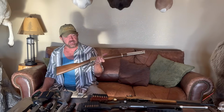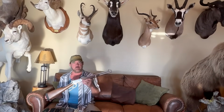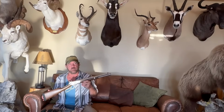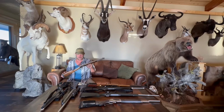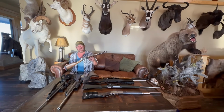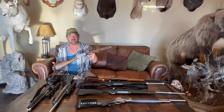Kim can carry this all day long. If she gets in a jam, this will take grizzlies down with a plumb. But I'm a training freak, and I'll just admit right here on the video, I haven't had time yet to train Kim very well with this. When Kim and I are done working on all the ins and outs of how to manipulate a lever action properly and aperture sights properly and how to do all that, she'll be a pro. And it may just be the case that someday she saves my life with this.